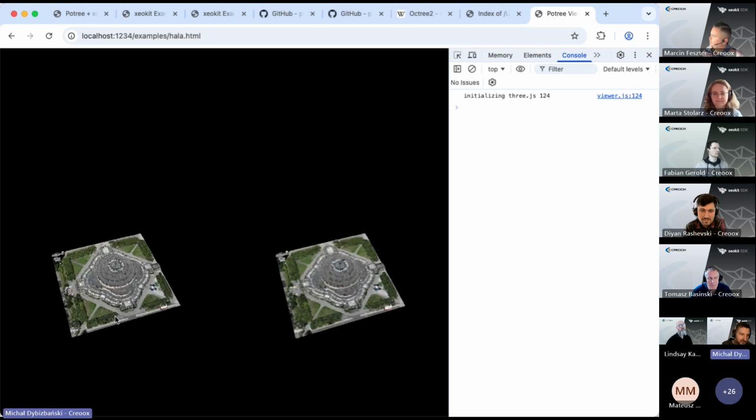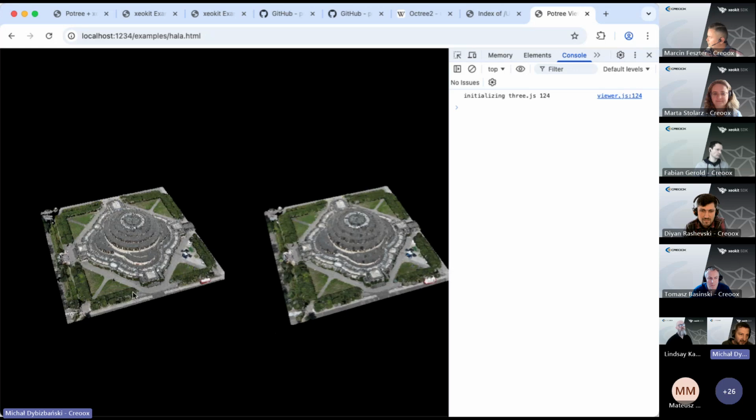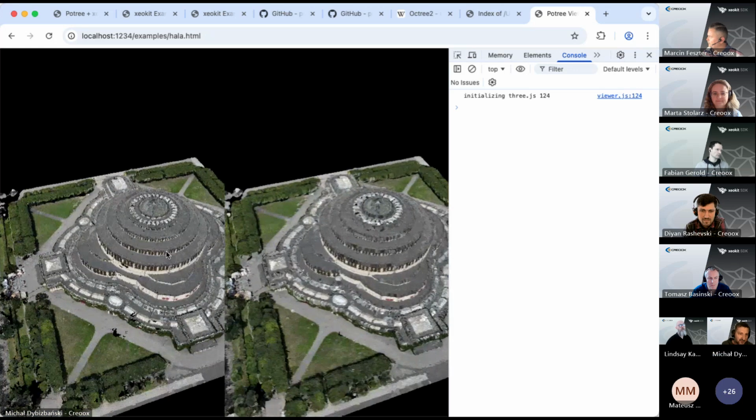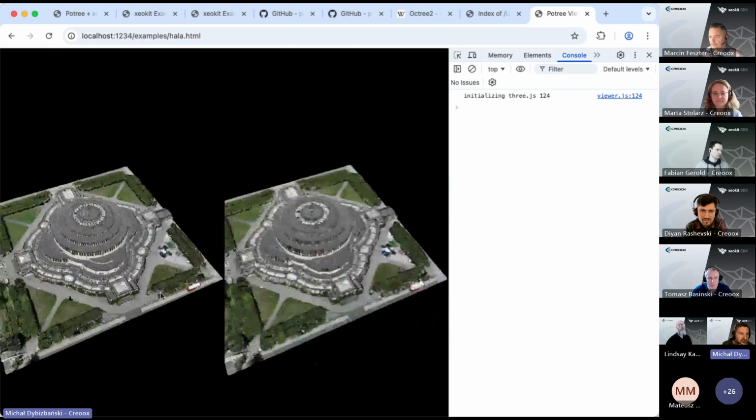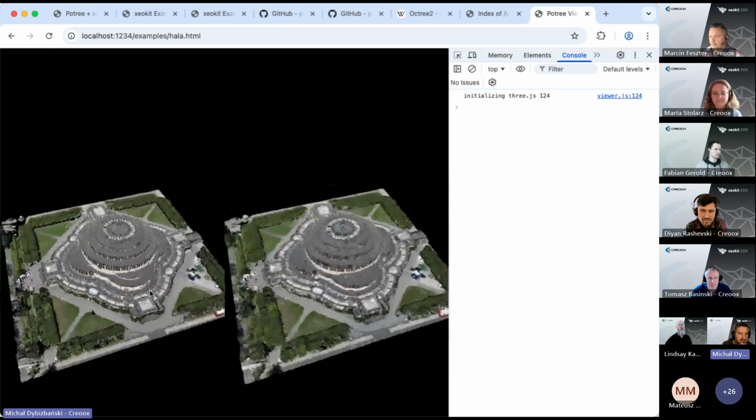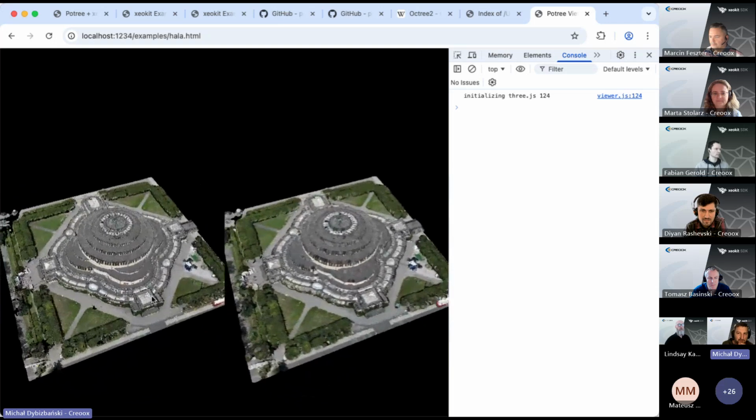So while I navigate here, there doesn't seem to be anything extraordinary happening in the scene. On the surface, it looks like nothing special is going on here.